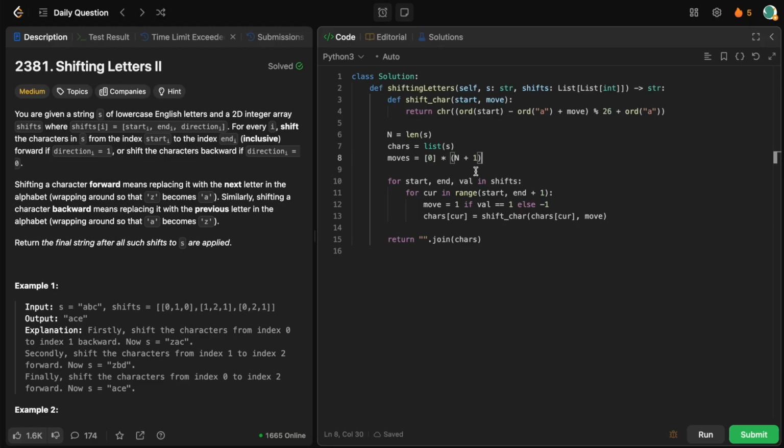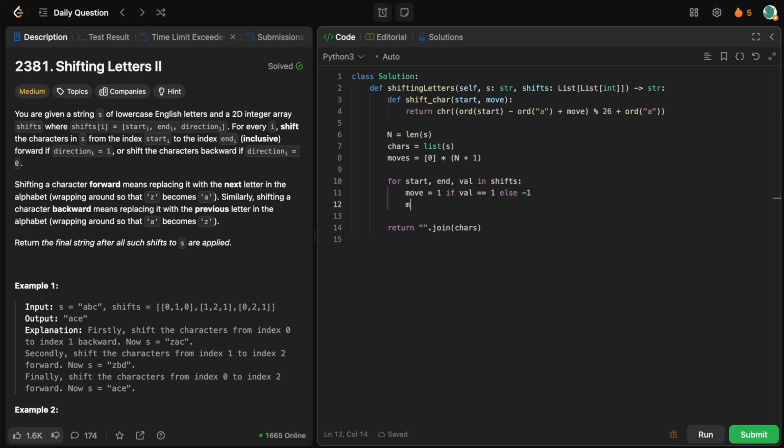Okay. And then we say, all right, so first start, end, and val and shifts. Forget the nested loop. We're not doing that anymore. We still want to know what the movement is, whether we're going forwards or backwards.